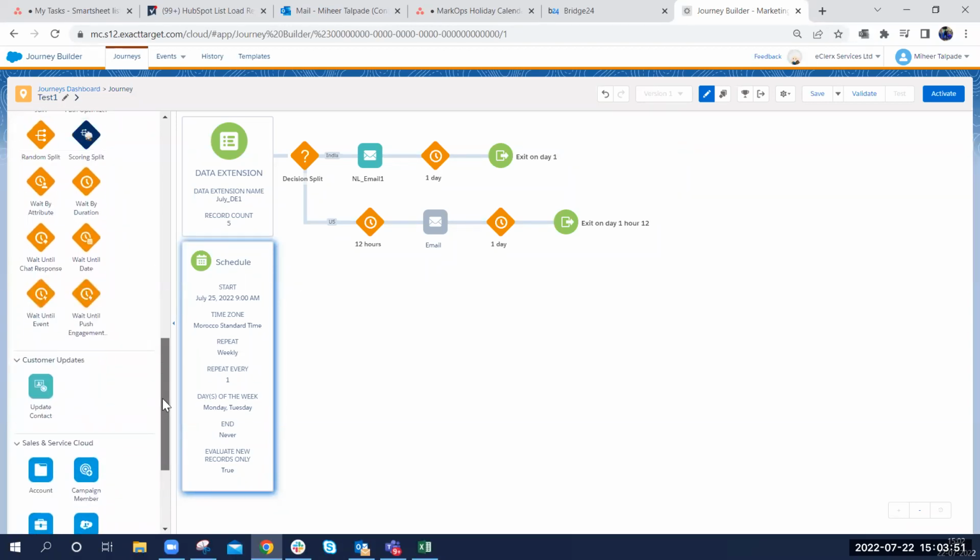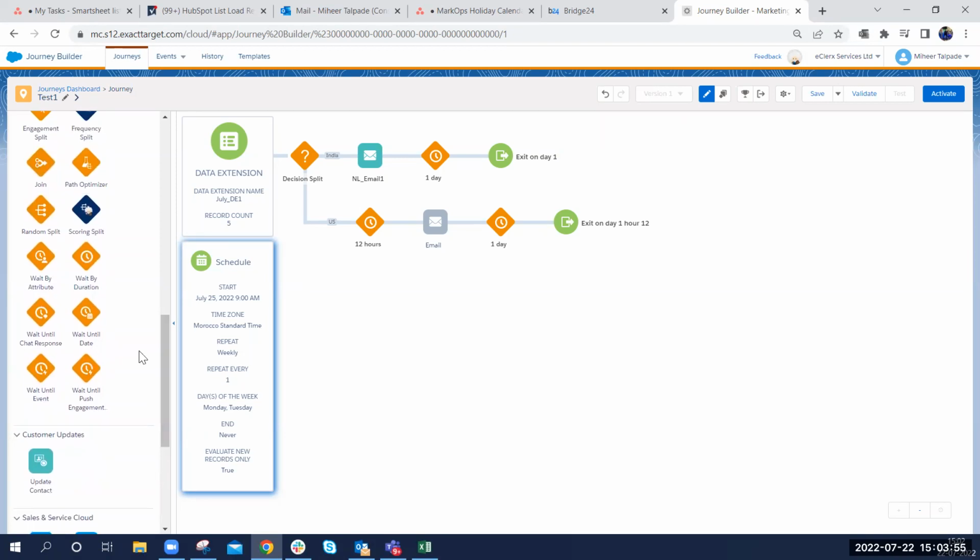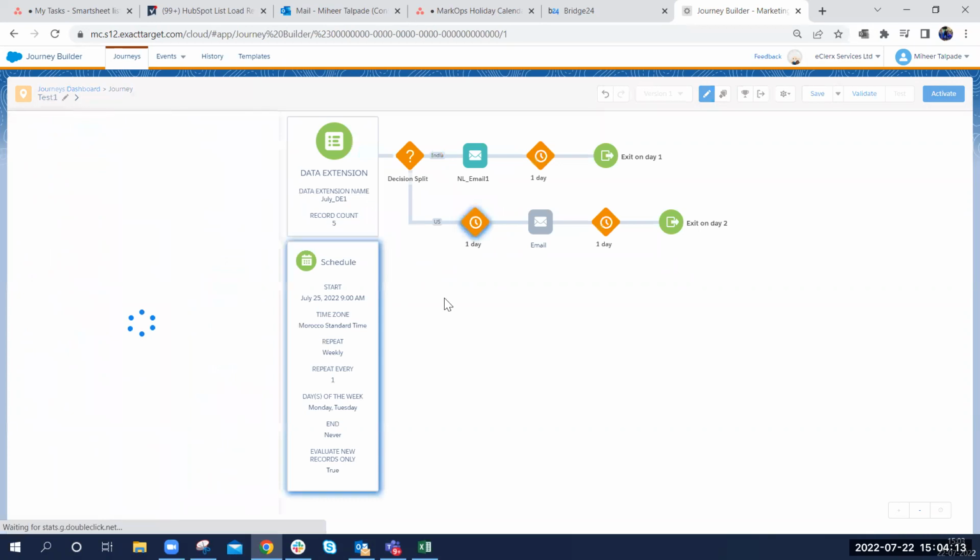Mihir, I can see there is this wait by duration. That can also be used maybe. You can check it out. Let's delete this. Wait by duration is the same thing, and it's the same thing which I've been using.